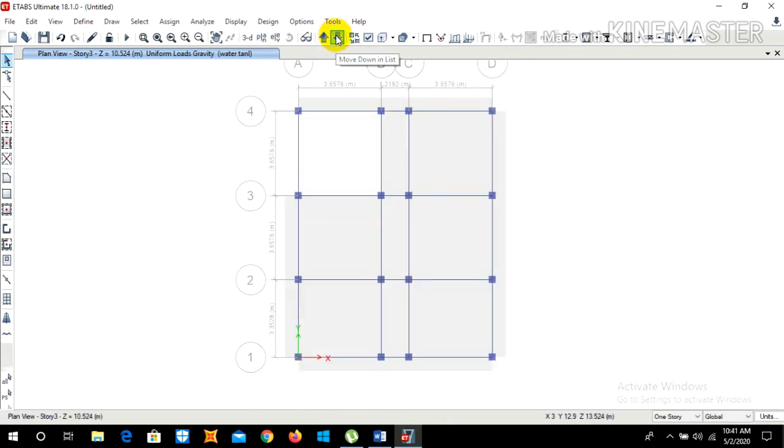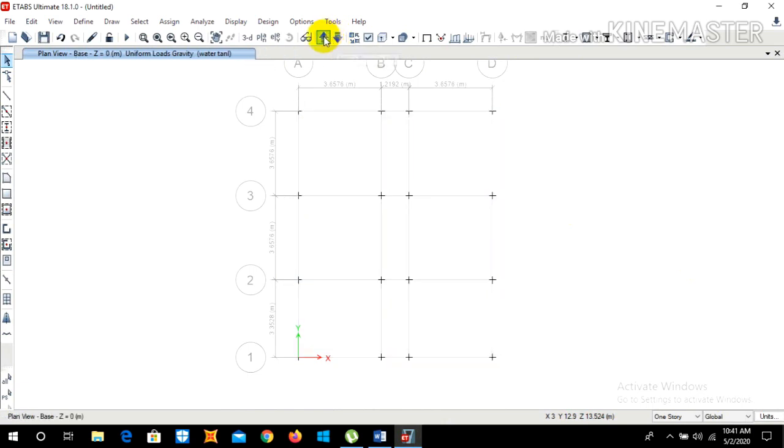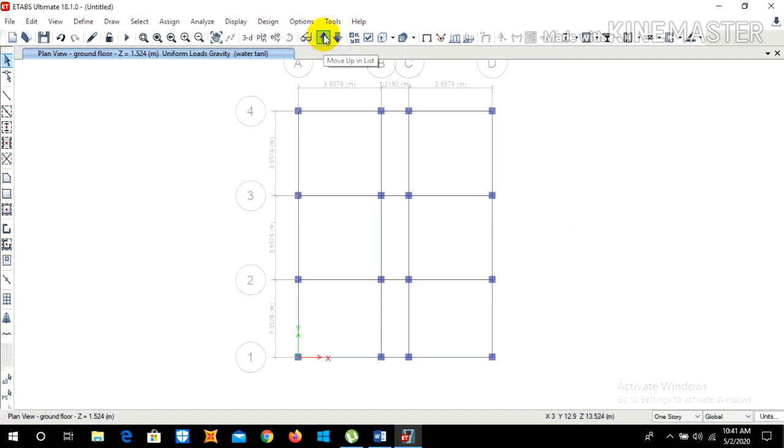Okay, now staircase is remaining. For designing a staircase, you can draw a slab, calculate the load and then put it in the slab, or you can simply give the load. For staircase we need to calculate the volume of waist slab and then tread and riser volume, and then multiply it by 25 kilonewton per meter cube, and there comes the weight of our staircase in kilonewton per meter square. So I have calculated, and let me put the value.